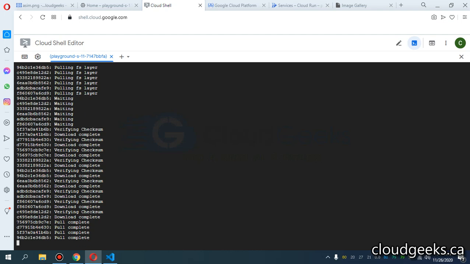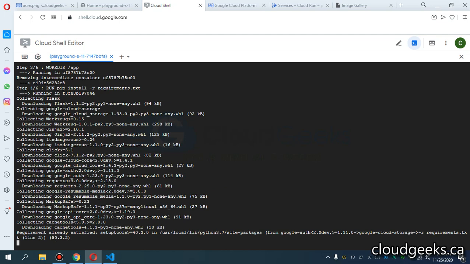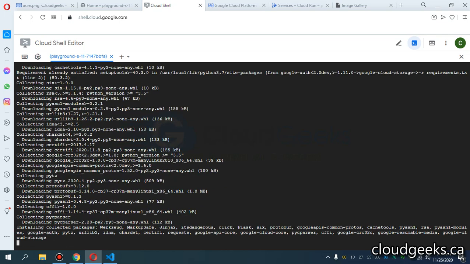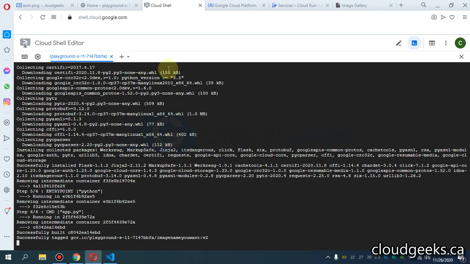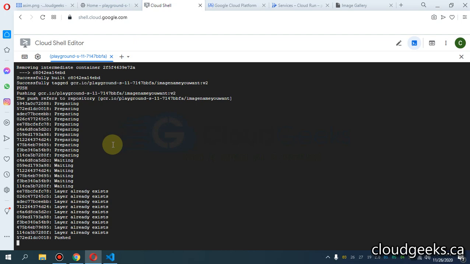We are going to use that in version 2. It is doing the same stuff. It is going to build and push the image to GCR, and I'm going to show you in GCR the version 2 of our application. Let me just let it finish, and then I'll show you GCR.